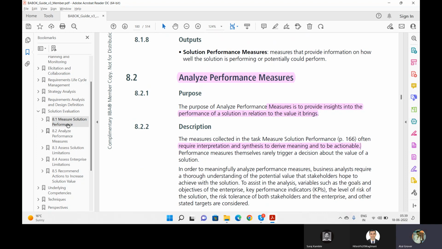In order to do a meaningful analysis of performance measures, business analysts require a thorough understanding of the potential value. Very nice. You should be very clear about what potential value you'll be looking for, so that you can decide whether this solution is able to deliver or not.